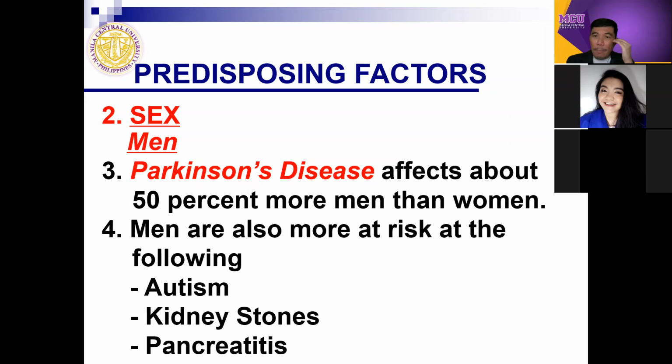So pag yung substantia nigra po ay na-damage or nagkaroon ng injury, ayan na yung mga involuntary movements, stiffness and rigidity, tremors. So somehow ang Parkinson's disease po ay more prone po 50% of men more than women. Ayan ha. So that's why ang tanong, sir, kung predisposing factors po ito more on the men, dapat alamin nyo rin po kung ito po ba ay namamana. Class, pwede pong mamana ang Parkinson's disease. So that's why you need also to take into consideration other than predisposing factors, di ba pag history, anong tawag natin? Modifiable risk factors. Okay, next po.